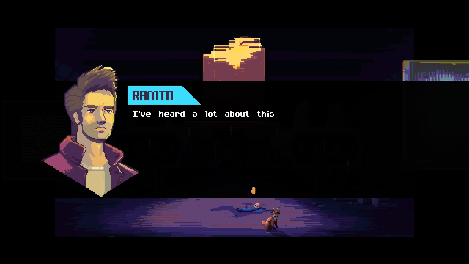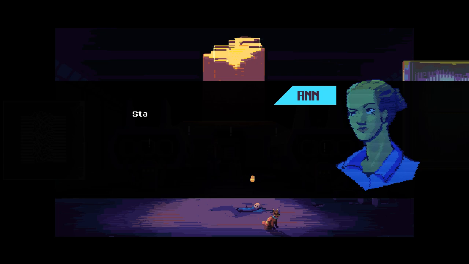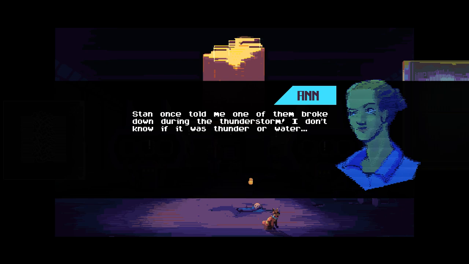I've heard a lot about this one. They say it can smash the hull of a ship with its ugly palm, not to mention a squad of soldiers. Oh, that's just rumors. These bots are nothing more than cheap junk. Quantity, not quality. Stan once told me one of them broke down during a thunderstorm. I don't know if it was thunder or water.